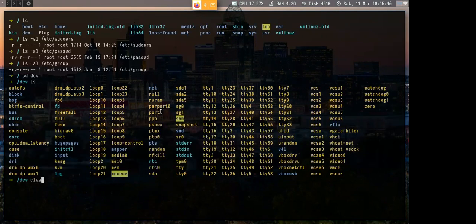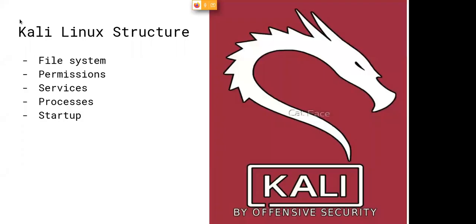Another thing about Kali Linux is that we have, I think, 6 virtual terminals. If you hold Control, then Alt, and any of the F1, F2 to F6 buttons, don't do it now because it will disconnect you, but it will basically change your virtual console to another. So let's check the next.